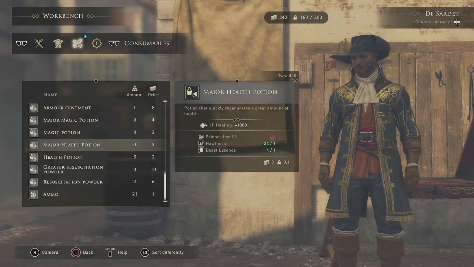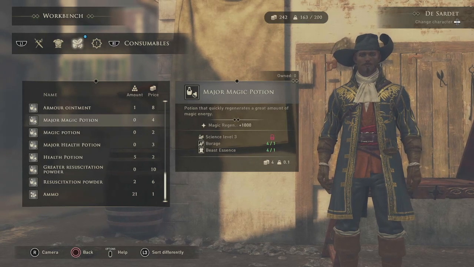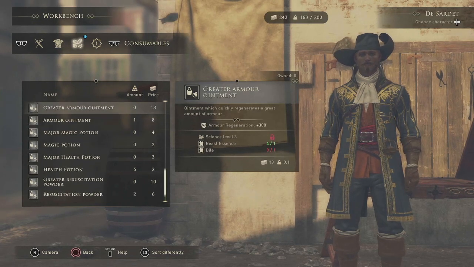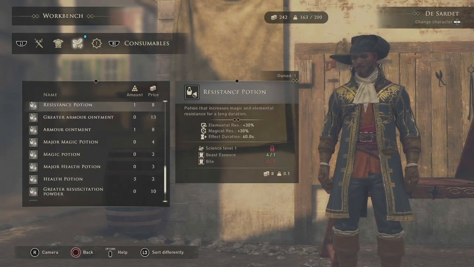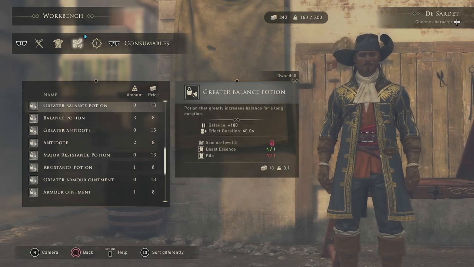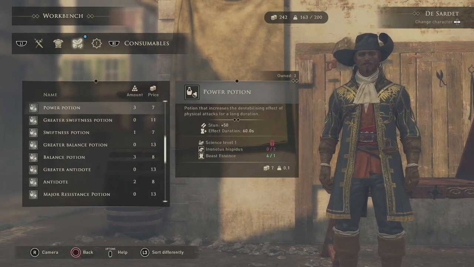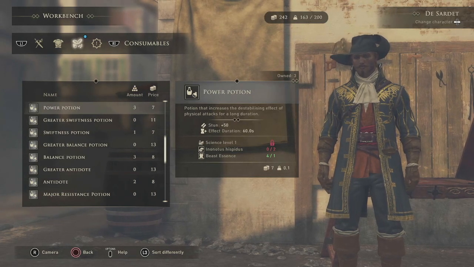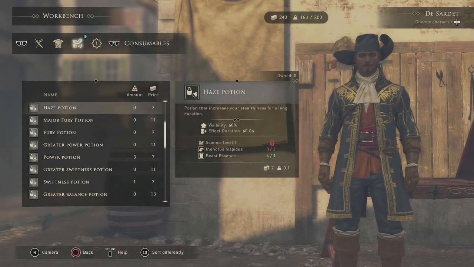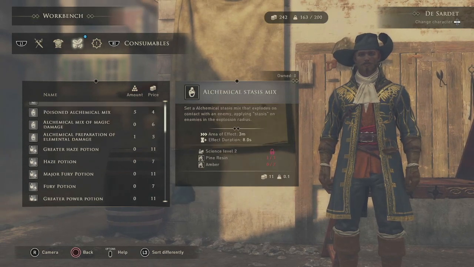We don't even have magic potions, so we're going to have a little trouble against the boss at the end. We're going to need to somehow, hopefully, find a ruby. We'll have to use some of these other potions. Power potion is for physical attack, so that won't help us. Haze is just for stealth. And we're back to the bottom again.